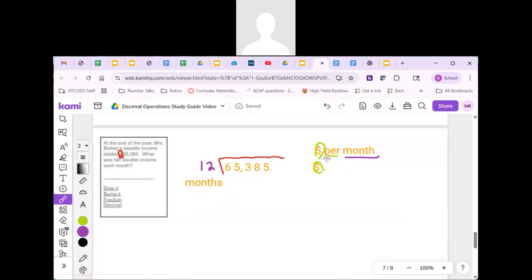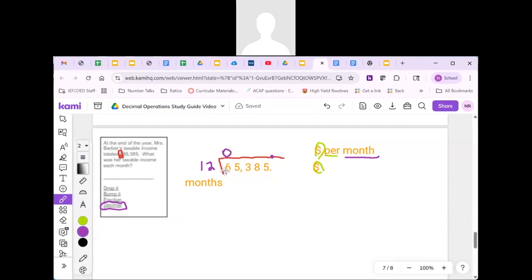Once I do that, I'll know how much she made each month, each of those 12 months. All right, let's start in. Can't divide the 6, put a 0, because I've seen lots of people messing up today. I could go ahead and put my decimal straight up, right? Since it's money, money answers turn into decimals. If it's a money answer, you're going to need a decimal if it doesn't work out.